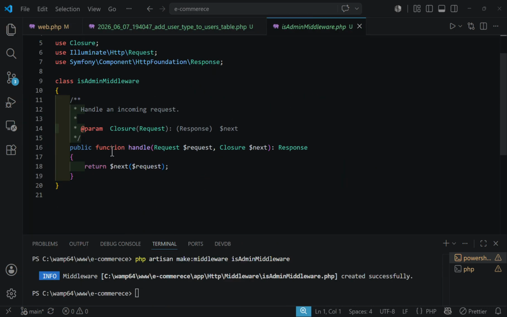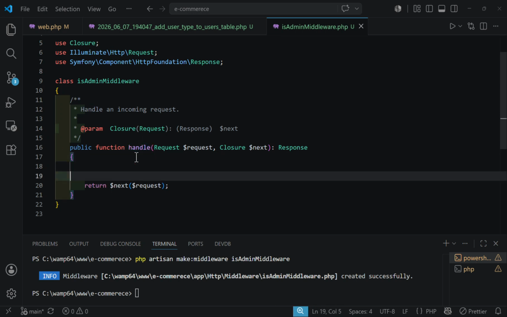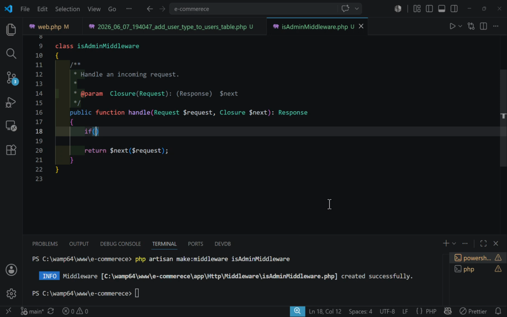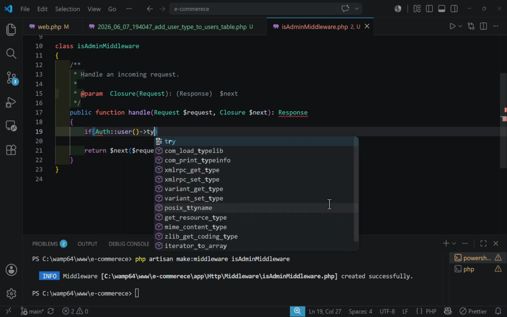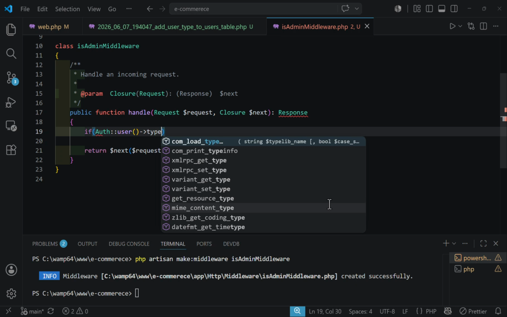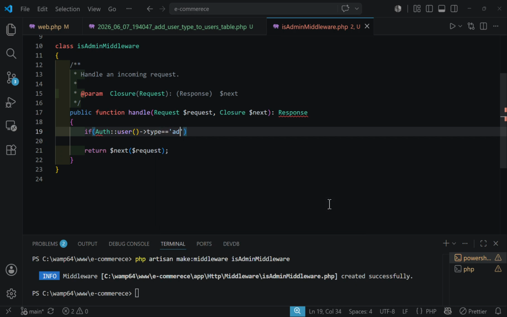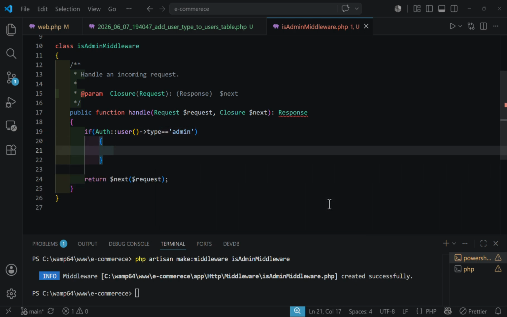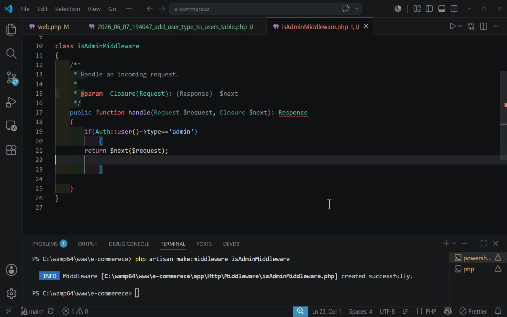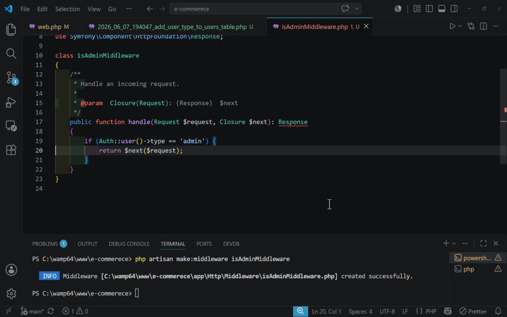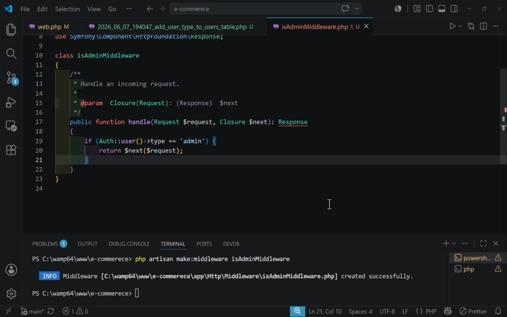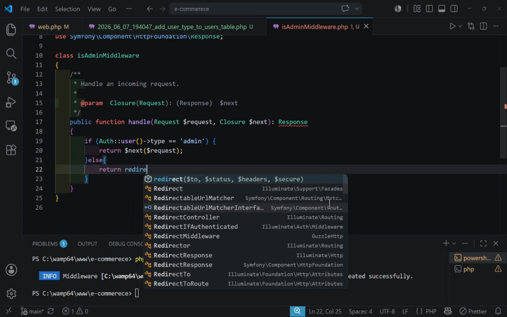Now inside the handle method I will check if auth user type is equal to admin, then return next, else return redirect.